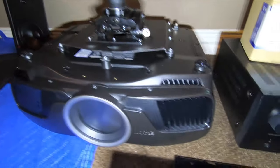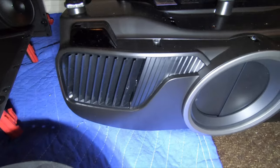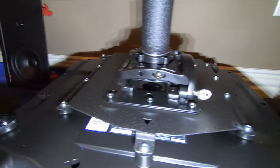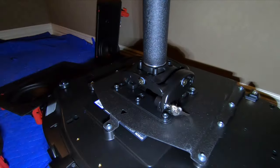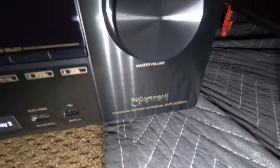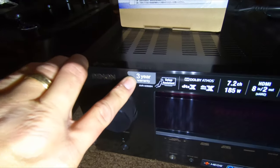This is our projector — the Epson 4050, 4K E-shift. It's not native 4K, but at $2,399 retail you can't beat it. It comes with this $300 lamp included as part of the package, and it also has this mount which is specifically designed for this projector. It has a nice quick-connect top piece and it is tension-based. And here is the new Denon X2600H — this just came out a week or two ago. The reason I use the in-command series is the three-year warranty and it's a better quality product.